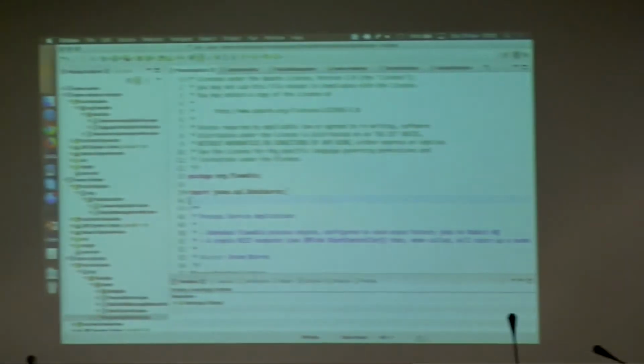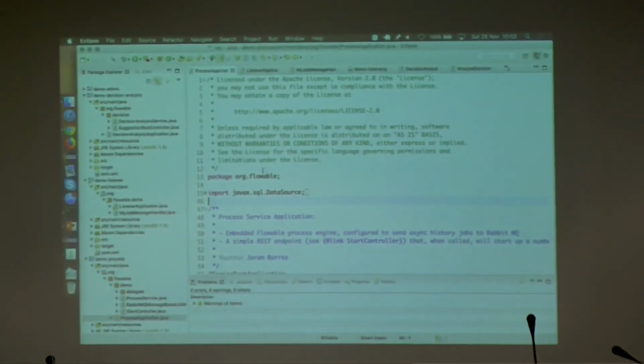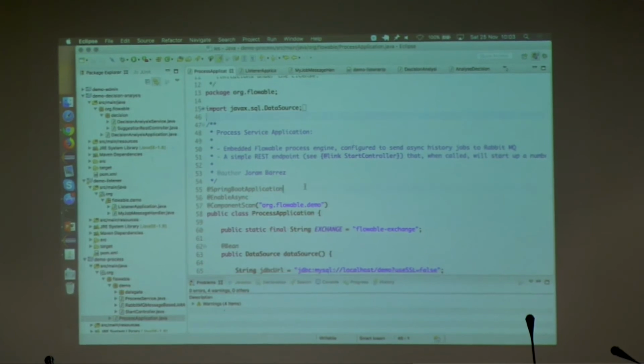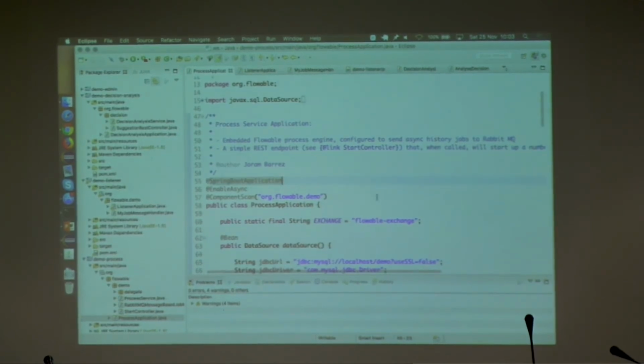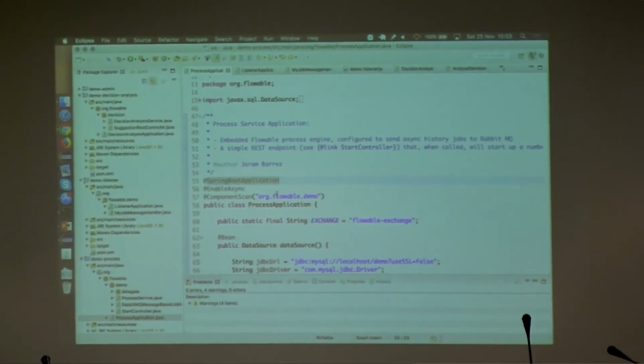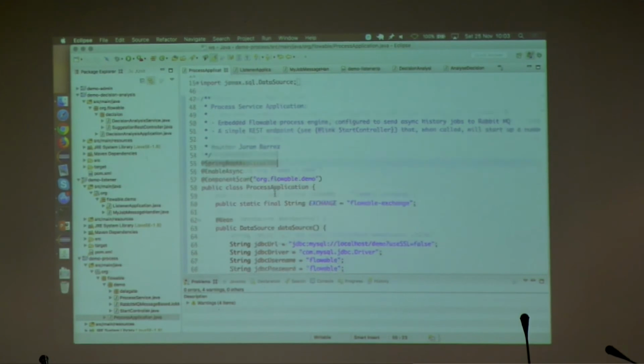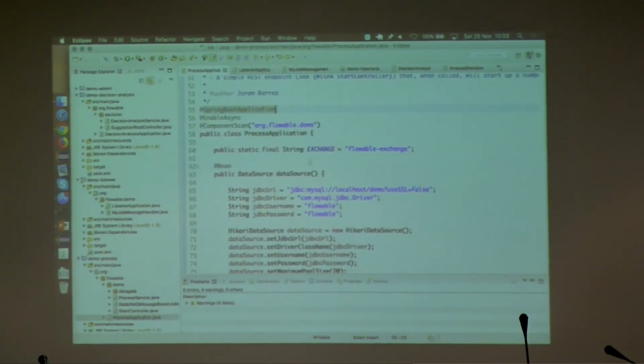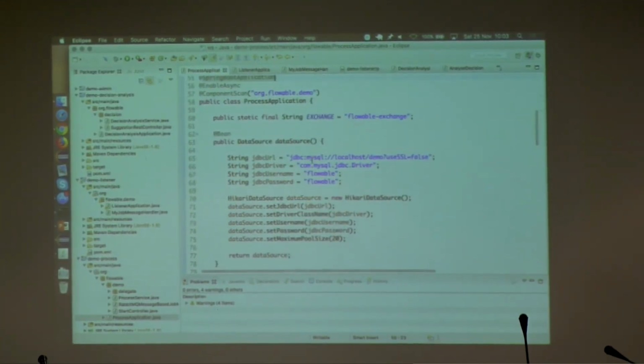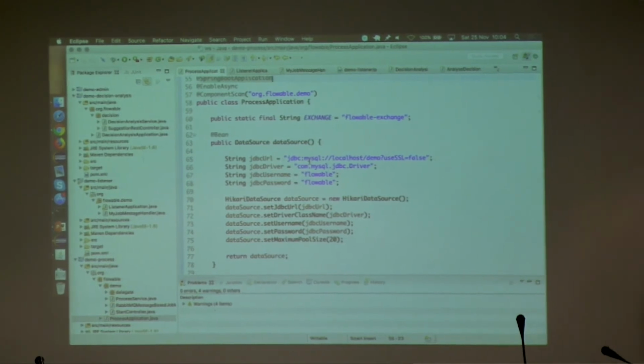Anyway, so this is a simple, let's say, Spring Boot application, as you can see by the annotation here. What we have added here is simply, I'm not going to show it, I'll show some examples later, the dependency to our POM in Maven. What do we need to boot up the Flowable Process Engine? Well, first of all, you obviously need a relational database, as you've seen in the picture.